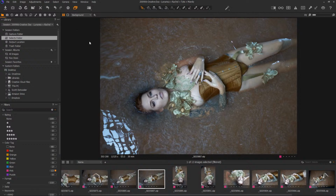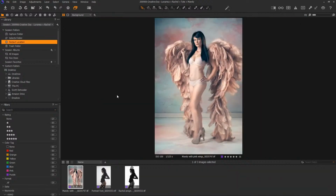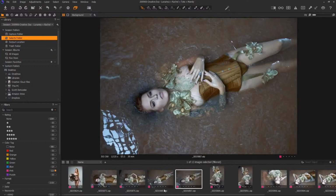And then what will be left is the select folder. Now the selects folder is going to suffer the same fate because ultimately every image I love from here will then have an equivalent in the output folder. So in the output folder, like I did this one already, that one already exists in this selects folder, although I have it turned off because I'm just using different colors here.